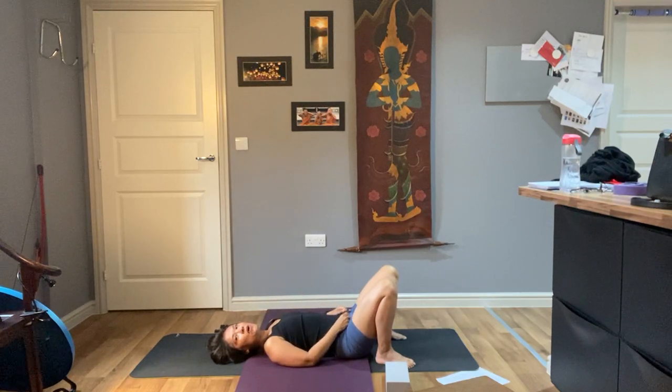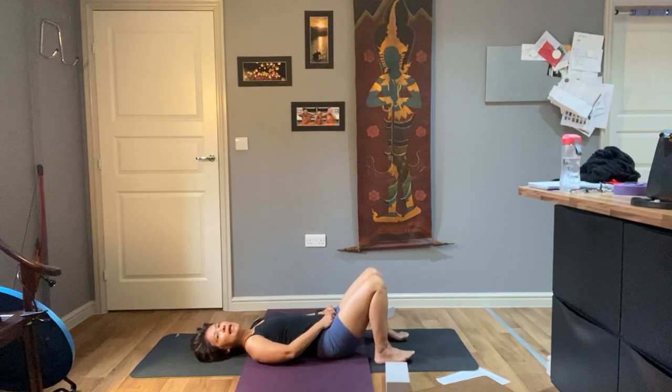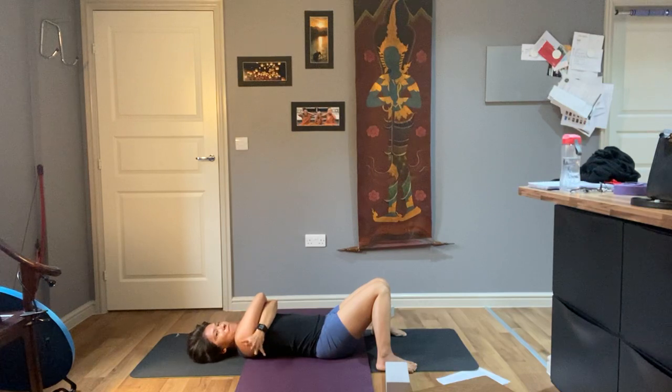And then wherever you are, use your next out breath to slowly come down. If you're in wheel, tuck the chin in and lower all the way down. If you're in bridge, just release the hands and come all the way down. And now take your feet a little wider, drop your knees into the center so they touch, and wrap your arms across your chest and breathe into the back body.